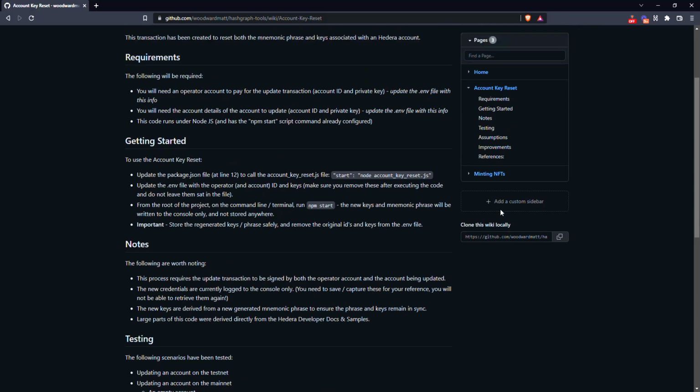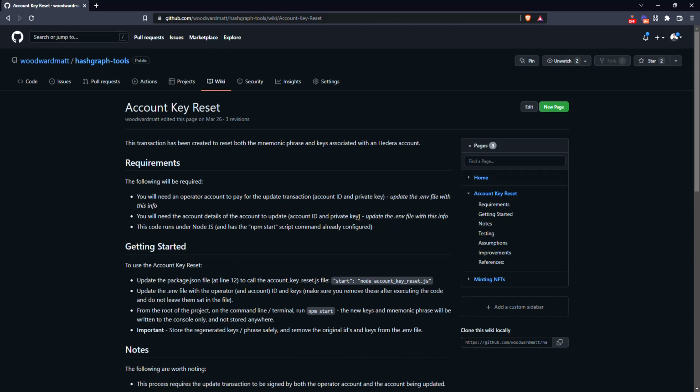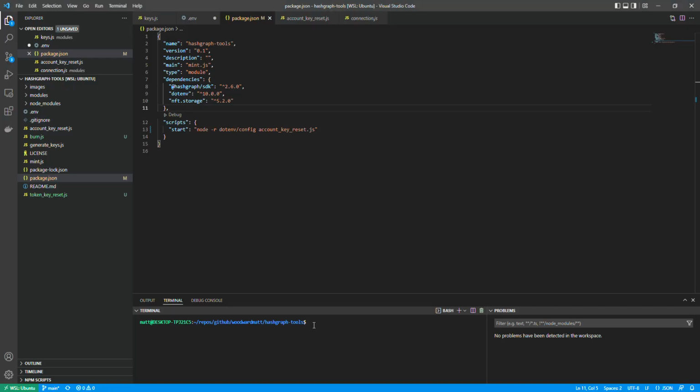That said, I'd like to jump in and show you how this is used. I have a copy of this repo here on my machine, and I've got a few pending commits of things that I'm going to do work-wise on this repo. So just ignore anything that looks a little bit different, but essentially it's the same code, just some extra bits and pieces I'm currently in the flow of working on.